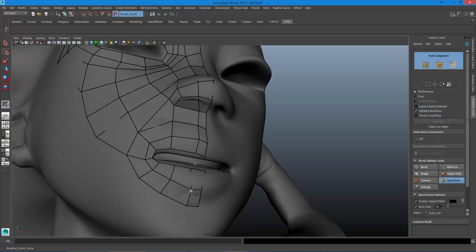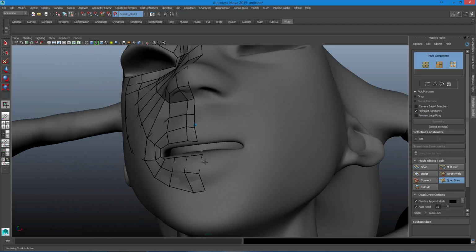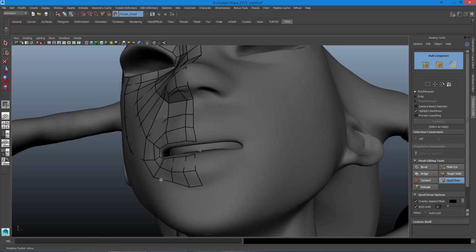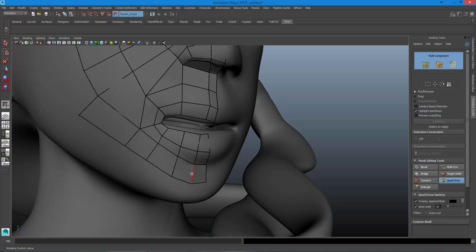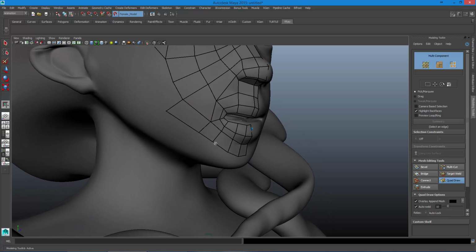So got all that. That's cool. Got that. There we go. So all that stuff right there is working well. And I still have my quad draw tool active. So I'm going to come in here and do a couple points so I can get another ring of verts out, and then quickly go back, hold down shift, and just click and add. So I've got all those.